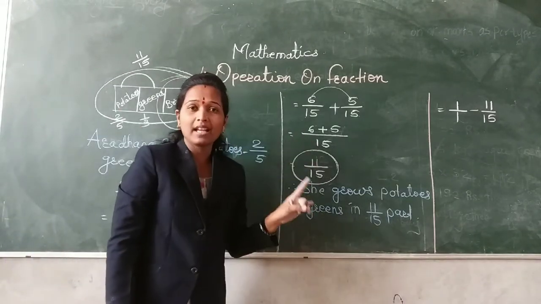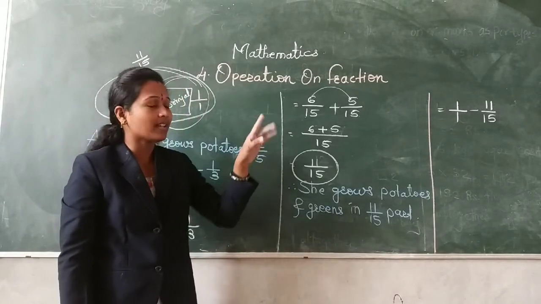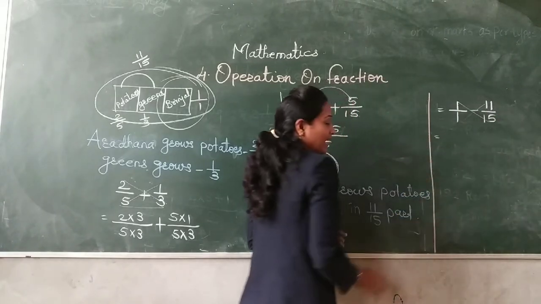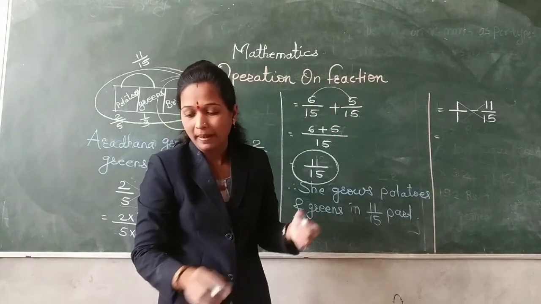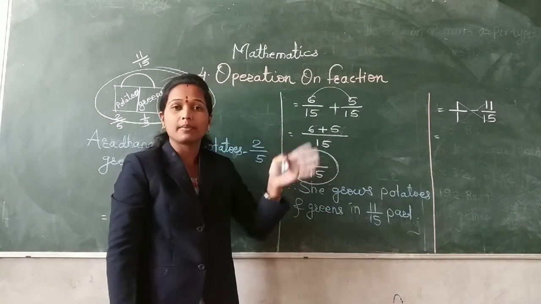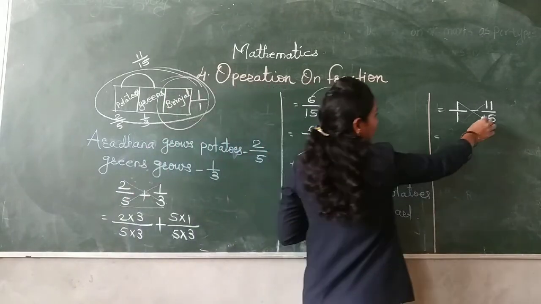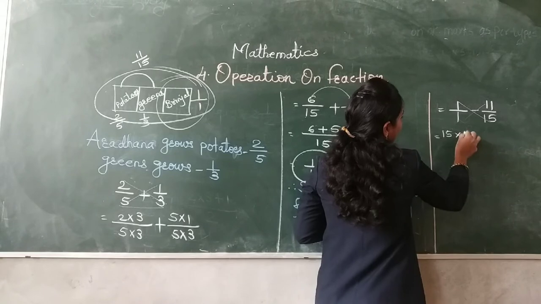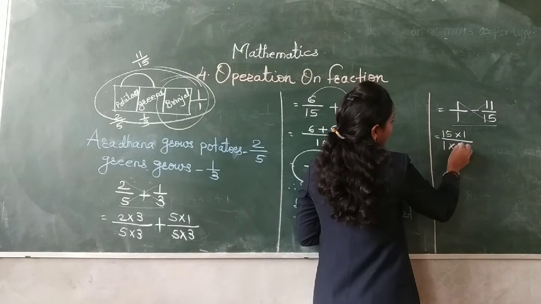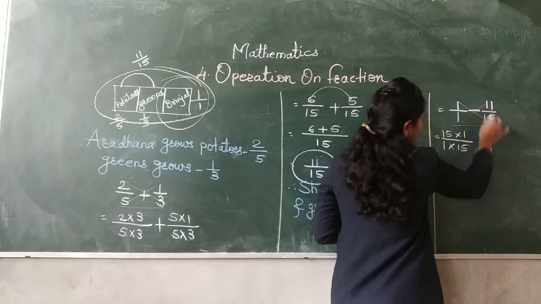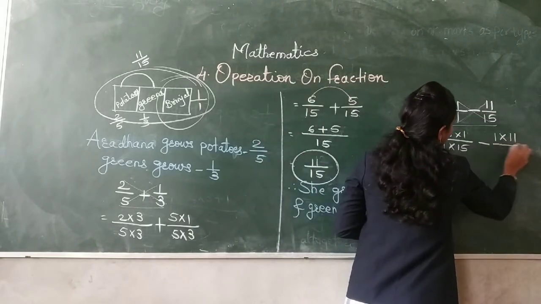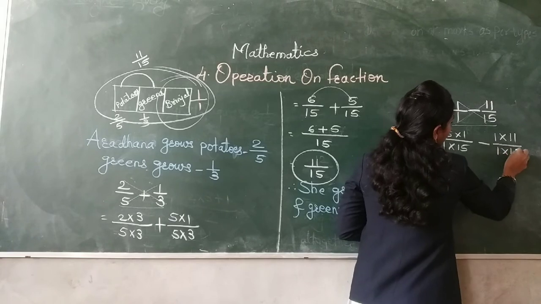We know that we have the fraction 1 upon 1 minus 11 upon 15. Both denominators are different. So do the cross multiplication method, and it is very easy for us because we are taking practice set number 9 also, 10 also, and this is our practice set 10, question number 2 is going on. So do the cross multiplication method. 15 multiplied by 1. And the denominator multiplication we have to do in the denominator section, that is 1 multiplied by 15. A negative sign is there in the middle, so give the negative sign. And cross multiplication 1 multiplied by 11, write down here. And the denominator multiplication, write down in the denominator.